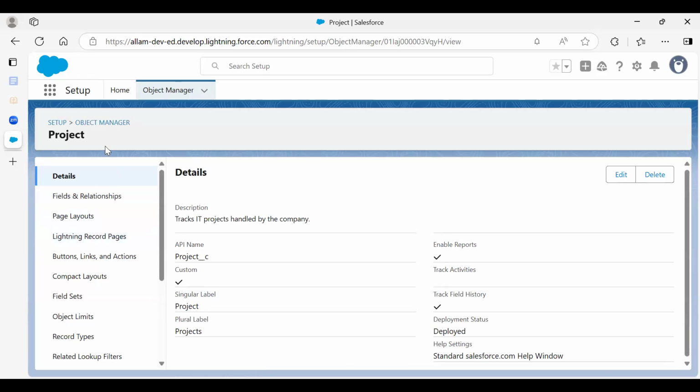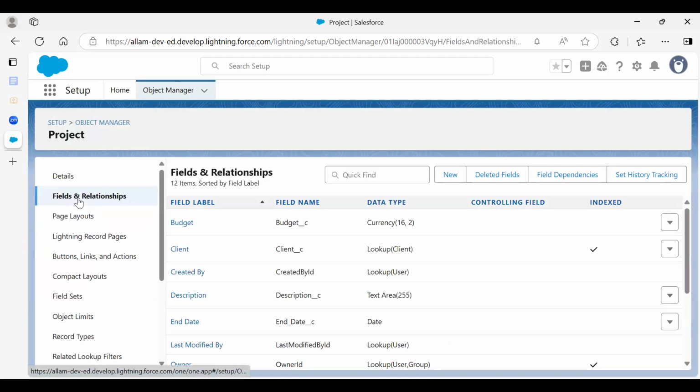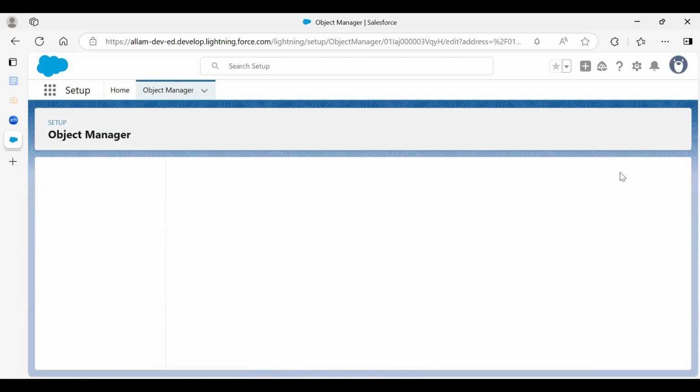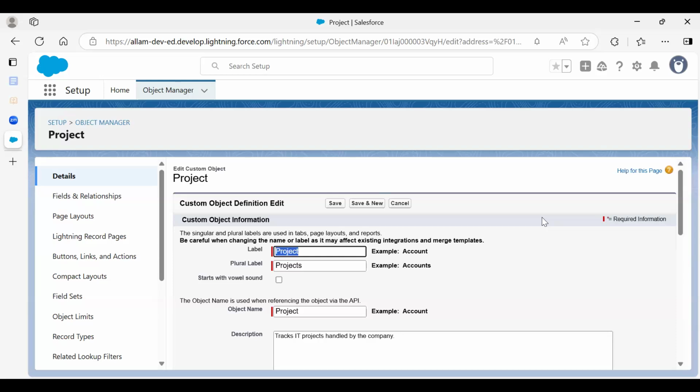Now I'm going to object, fields for the projects. No, you need to go to the fields. You are seeing the fields only, right?